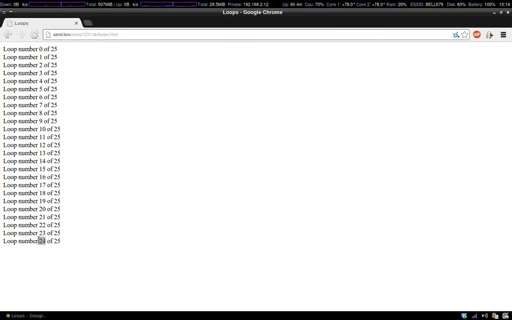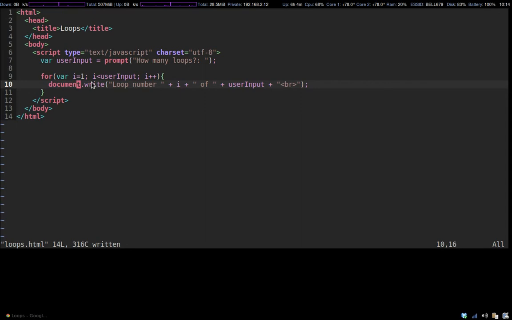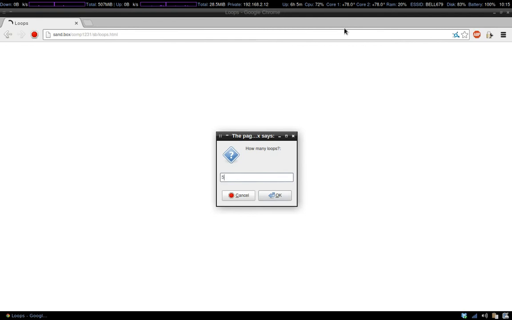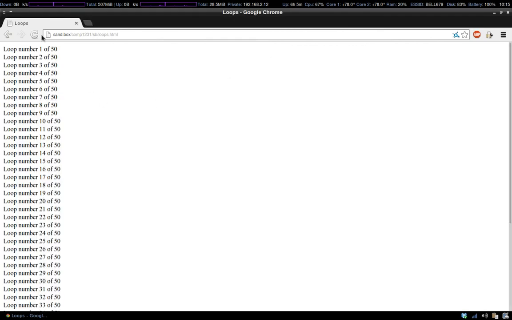It's going to say 1 right over here and then 25 right over there, because we started at 1, and it's going to keep on doing it until i is no longer less than user input. So we're just going to run it again, and I'll put in 50, and as you can see, 1 of 50, 2 of 50, and so forth.